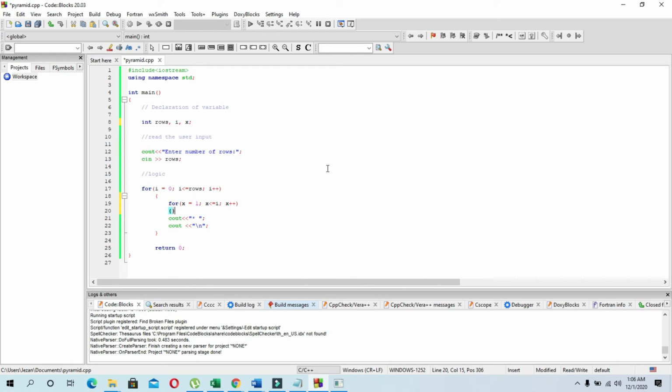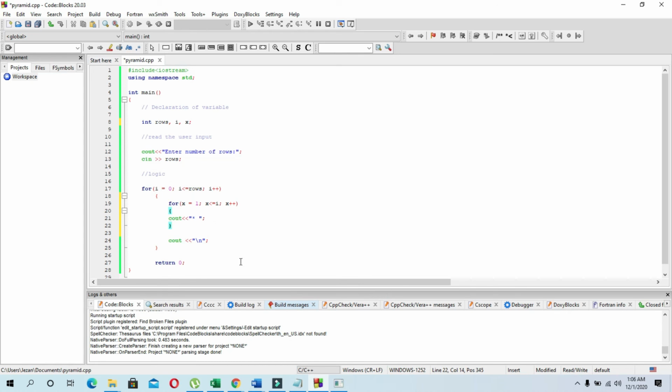So we will just cut this bracket and put it at the bottom of the asterisk cout.